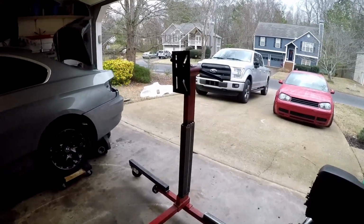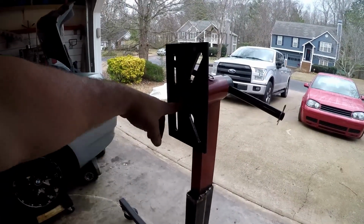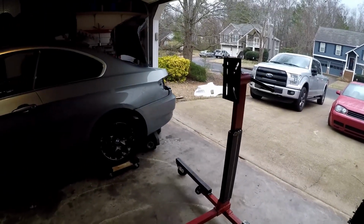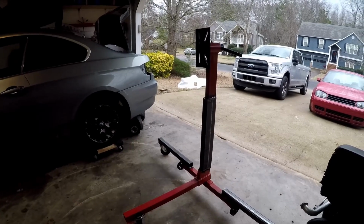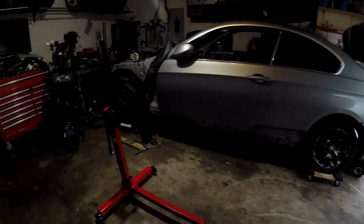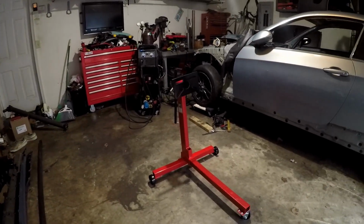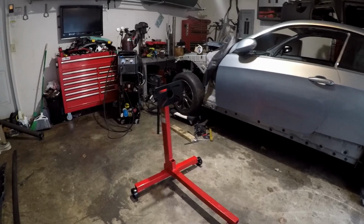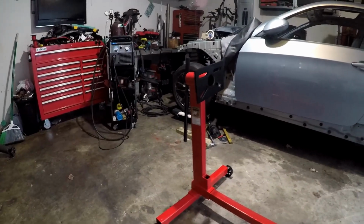I made this exactly 4 feet off the ground. So now I gotta make one more. I'm gonna film it this time. I wanted to make sure that it would actually work. And I have another one here. This is the stock one from Harbor Freight. But I'm gonna film me making that one.